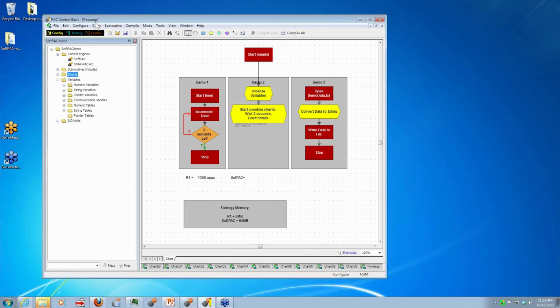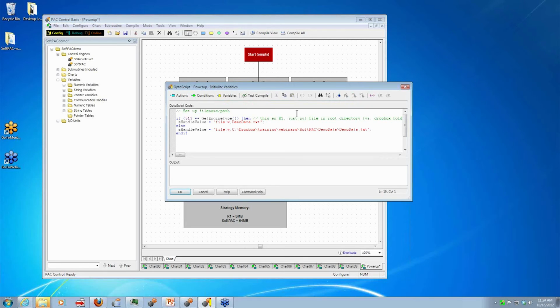All you have to do, I'm going to switch back to my R1. For the third demo here, it's just a continuation of the first demo. So we have a bunch of data that we're collecting. Now you'd probably be counting widgets or something rather than just a count, something more informative. But what I'm going to do is, you can see in this OptoScript box, I'm creating a file. If I'm running on the R1, I'm checking the engine type here. On the R1, I'm just going to call it tempdata.txt in the root to keep it simple. Otherwise, I'm going to put it in this particular Dropbox folder on my C drive. I just spell out the path like normal, and it's going to go there.